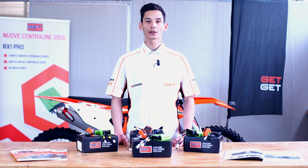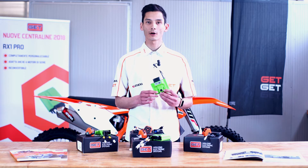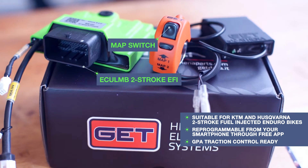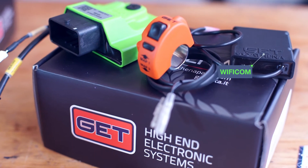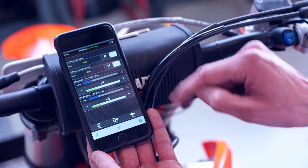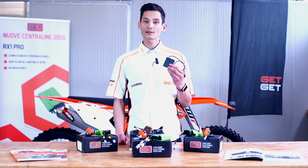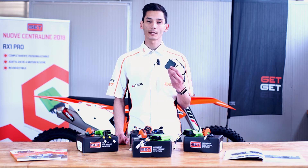We then have the two-stroke fuel injected ECU. Here we basically refer to two brands: KTM and Husqvarna, with the new enduro bikes. Included in the kit we provide the unit, which is plug-and-play, the dual map switch again where you have map one full power and map two soft power, and then we include the wi-fi com device. This is a high-technology device that allows you to change the main engine parameters through a simple and intuitive app. The app name is WeGet and is downloadable free of charge for both iOS and Android systems. The changed parameters are set within a safety range, which means that you cannot break your engine by playing around with the app.